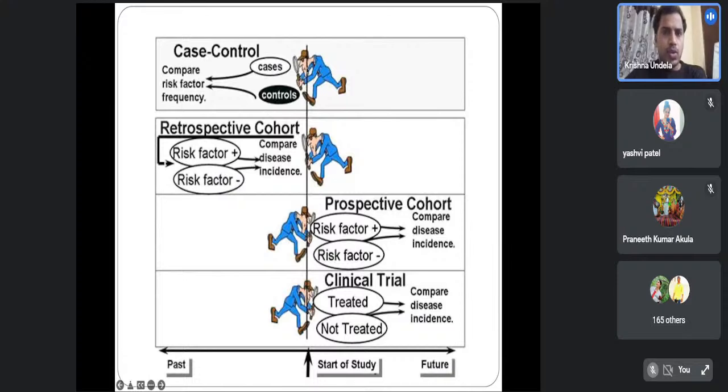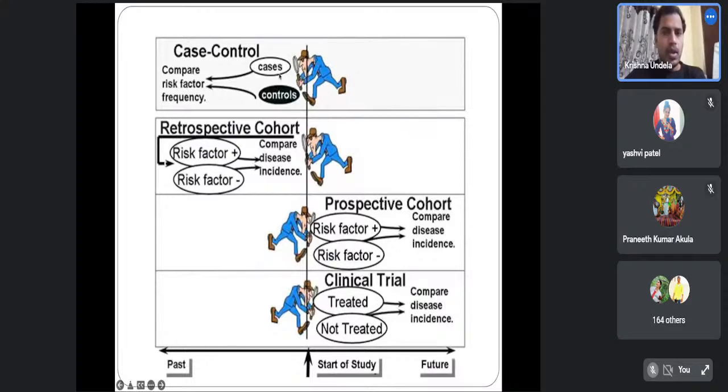So just see now the case control study, how it is different from a retrospective cohort study, because a case control study is also a retrospective study, right? What we are doing in the case control study is, once again, from 2022, we are looking backward. And here we take two groups initially. What are those two groups? The cases and the controls, not the risk factor positive and risk factor negative. At the start of the study in 2022, we take two groups of people, the cases and the controls. The cases are those who have the outcome, who have the COPD. The controls are those who do not have the outcome, that is, who do not have the COPD.